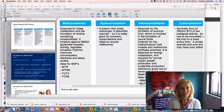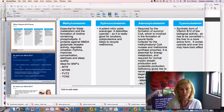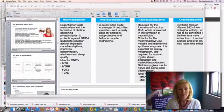And then we have adenosylcobalamin — think of that as your mitochondrial B12. It helps the energy cycle and is also a cofactor for the MUT gene. Particularly for those people with MMAB and MUT genes, this is the form we would prefer to use. Of course, you can also use a combination of the two.